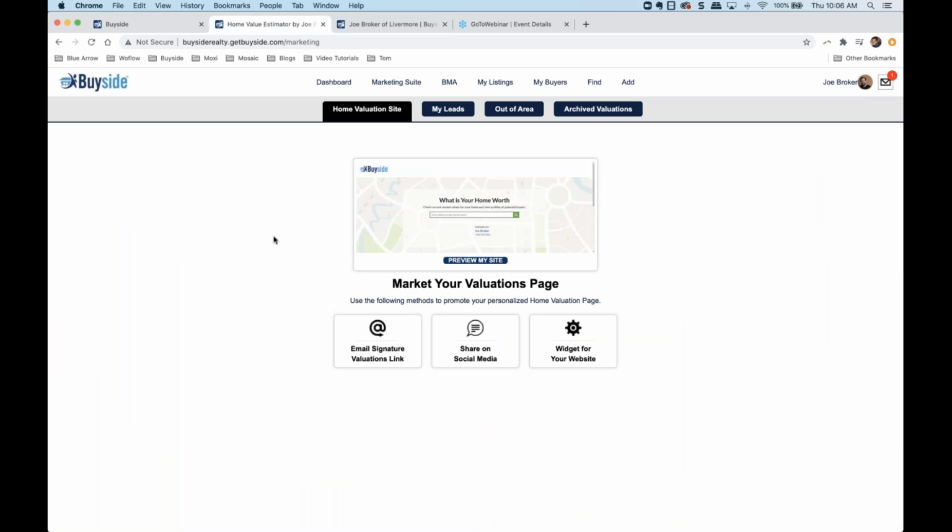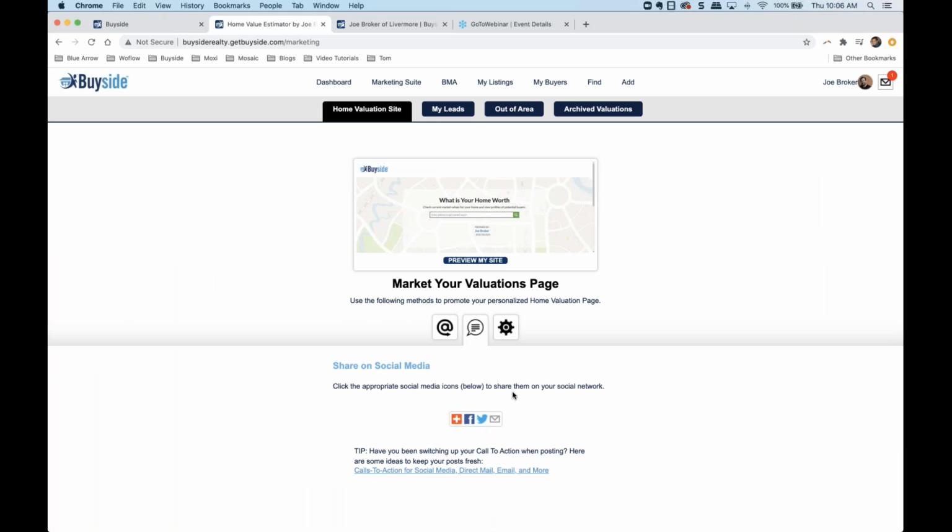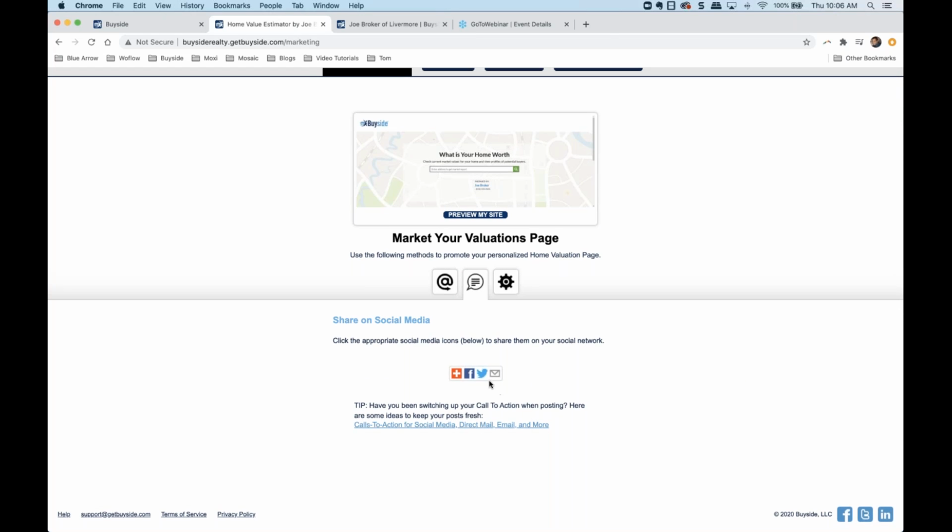If we go back to our page here, we can share on social media. Just hover right over that, and you'll see this little icon, the plus, Facebook, Twitter, and the email, and we're going to hover over that. Here we have our choices, and I can even go to more. There's 181 social medias in here. So we can go to one of these.